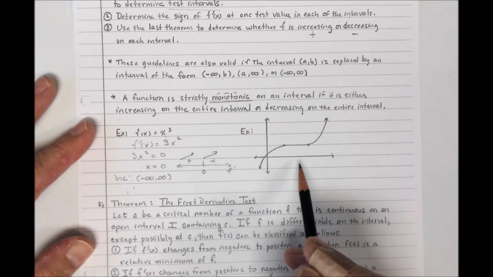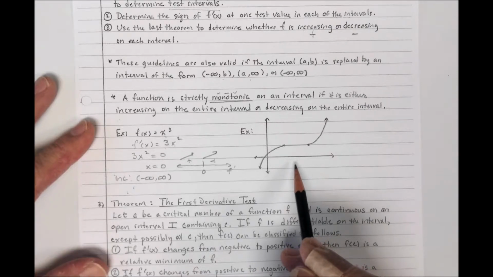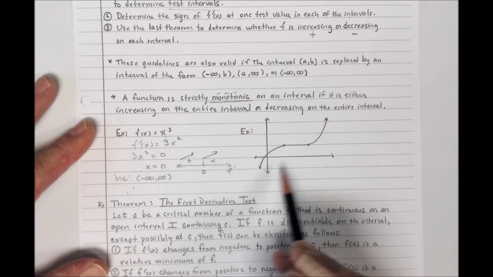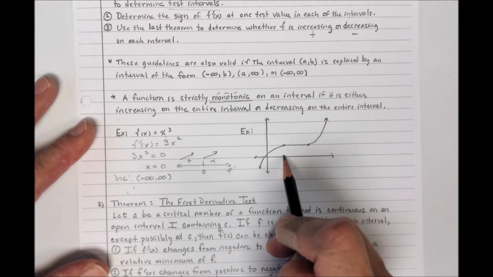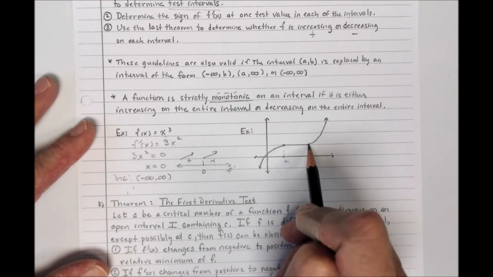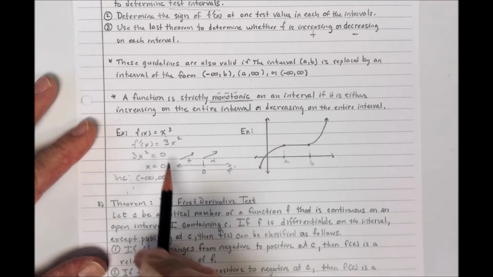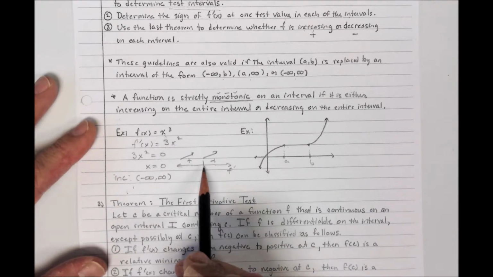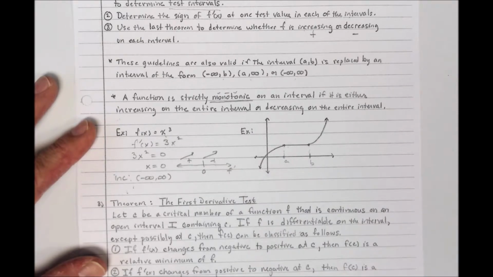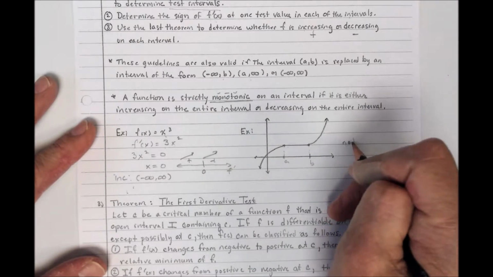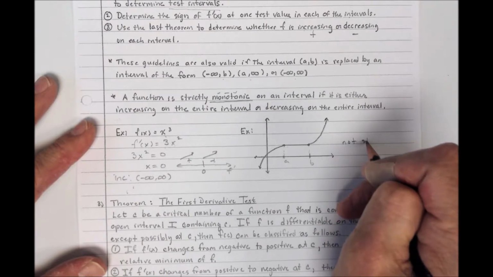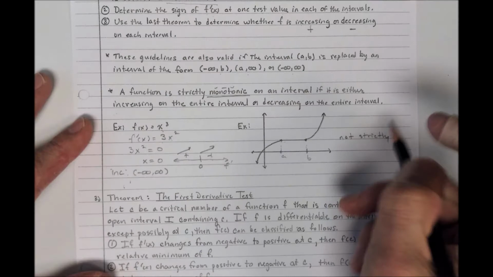Now this function here kind of looks like it's also strictly monotonic because it appears to be going up and to the right, but there is an interval of values here, let's say from A to B, where it's constant. So this is not strictly monotonic because it's not increasing or decreasing on this entire interval. Now you say, well, what about back here at 0? Wasn't the derivative 0? Yeah, for a finite number of points, not for an infinite number of points. Okay, that works. So this is not strictly monotonic.